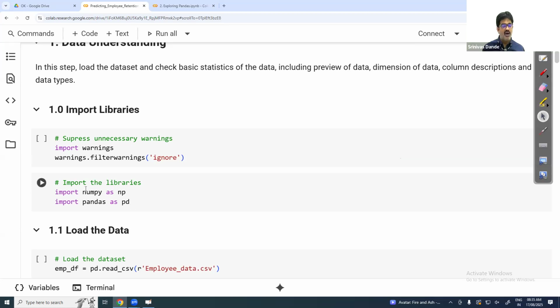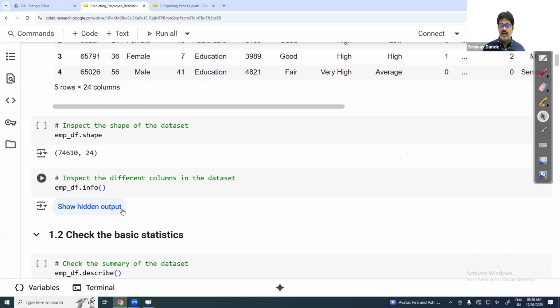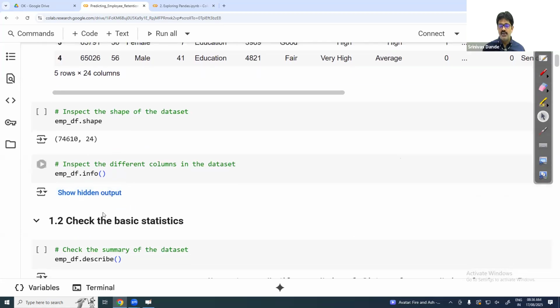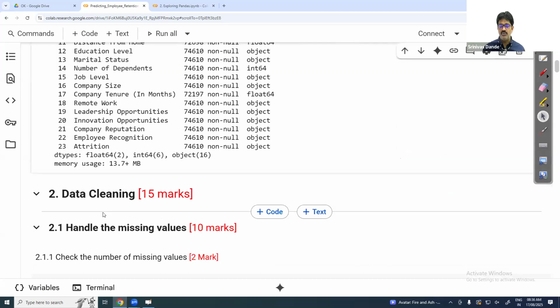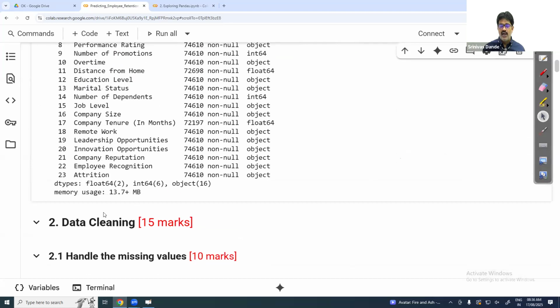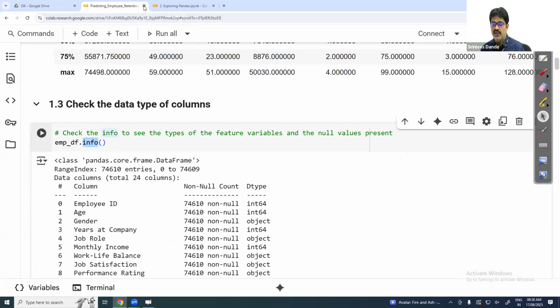Along with that, NumPy you always need, because you may call some NumPy related functions. Then load the data. Then do these basic checks. All this you do. Handling missing values, that we'll talk about later. So leave this. I just showed how you do it in a real project.